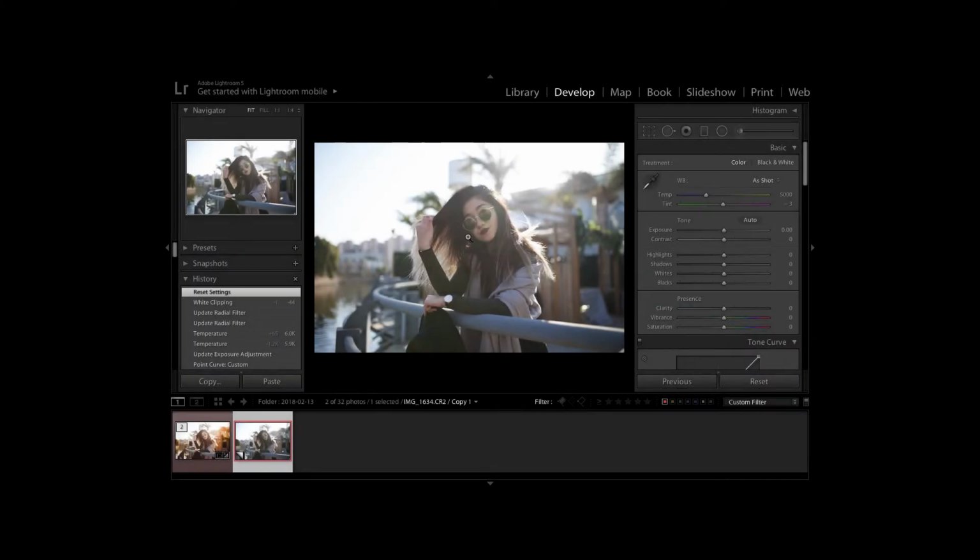Hello guys again. So let's start. This is Bella and we're going to make her a little bit warmer. So let's add some temperature, something like this, and exposure maybe a little bit brighter. This is some contrast.